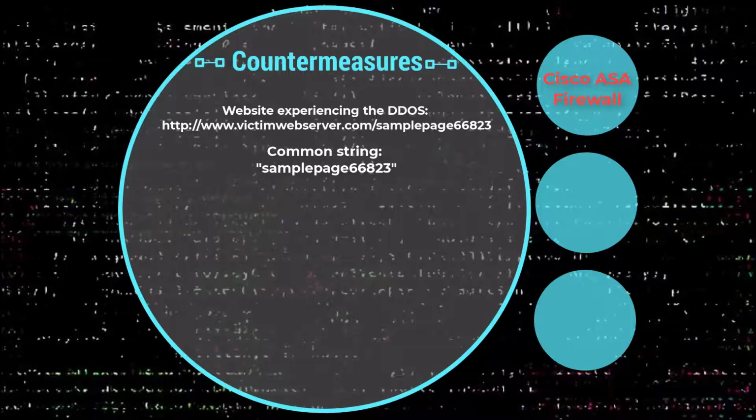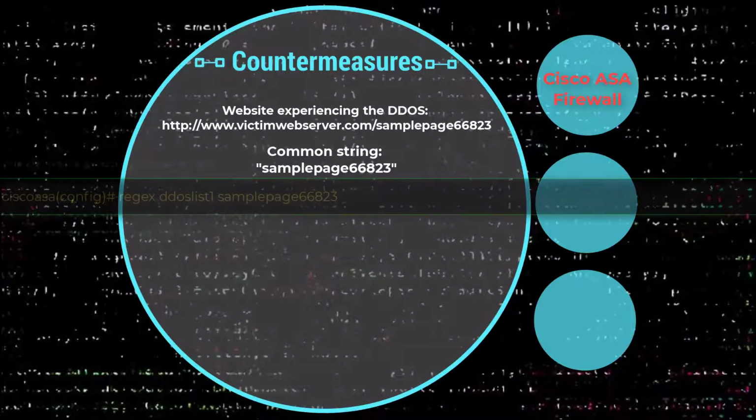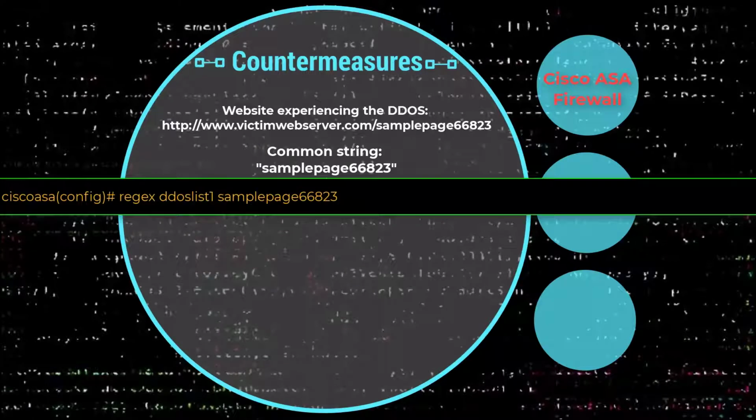First, on the Cisco ASA firewall, we create what's known as a regular expression with the attack pattern. So something like this. As in, this is literally what we would type in the Cisco ASA firewall command line. Okay, so we'd first create that regex on the ASA. Regex stands for regular expression, so saying regex expression is redundant. I should have just said regex.